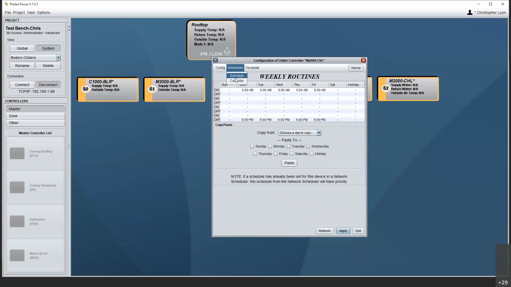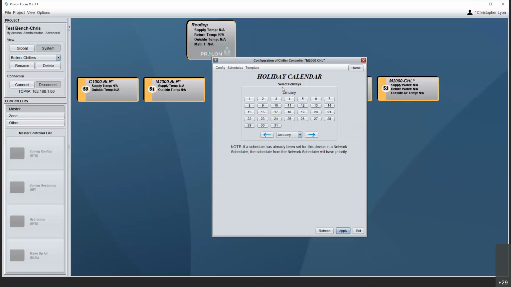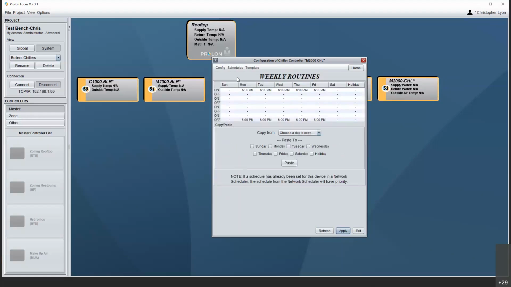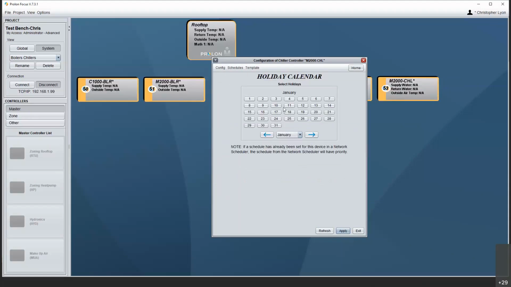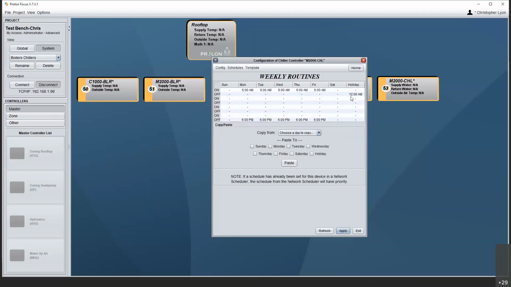If we have a holiday calendar, so when we look at that schedule, here's our holiday schedule. Well, typically we're going to assume off at midnight, and we're going to stay unoccupied that entire day. What triggers that is pressing on one of these buttons. See how those buttons stay shaded and pressed down? So here on January 1st, 10th, 18th, and 27th, we are going to run the schedule that is in this holiday column. Now, that is still a full schedule.